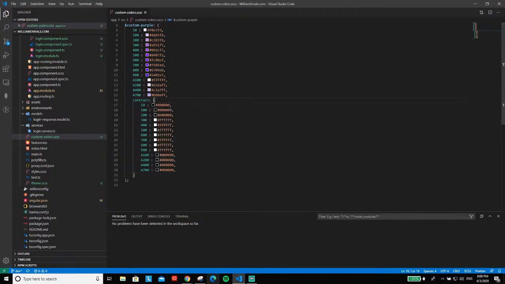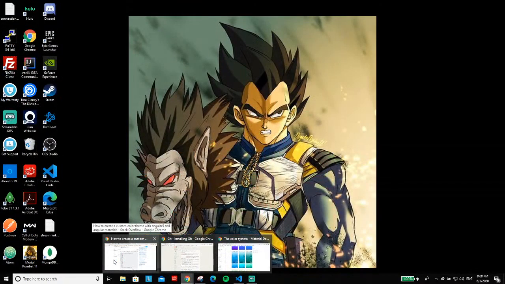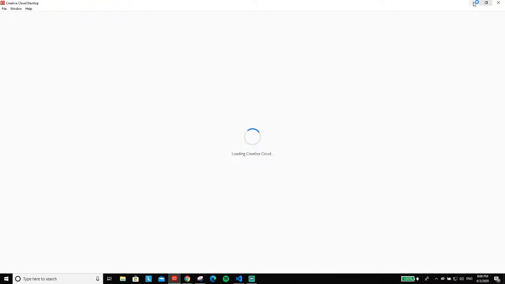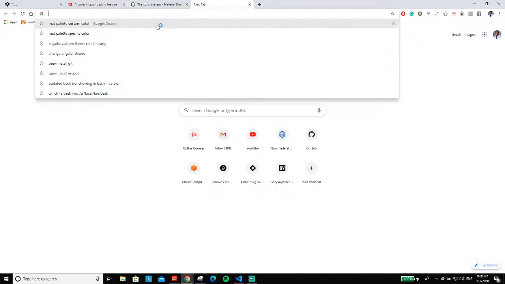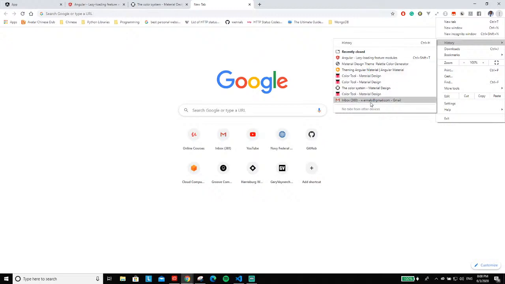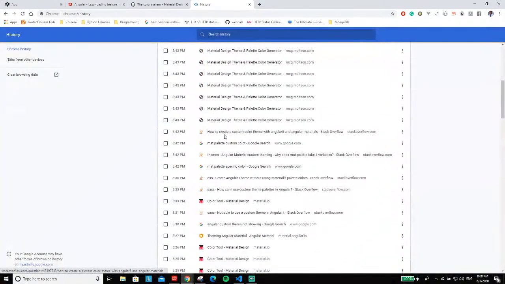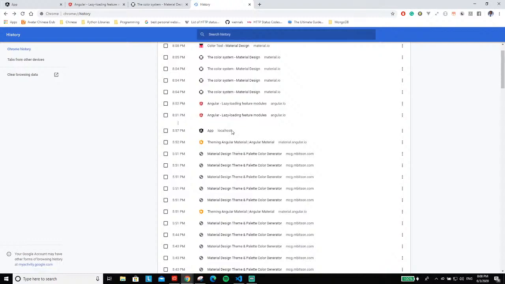But I used a third party to create this for me because developers are very lazy people. I mean, if you're a good developer, you're probably somewhat lazy, because that's the whole purpose of development: trying to find ways to do things faster, better, whatever. Let's see if I can find that website that I used, because it was something I found in a forum, and online forums are definitely your friend. So is this it? No, that's not it. Let me see if I can find that really quick.